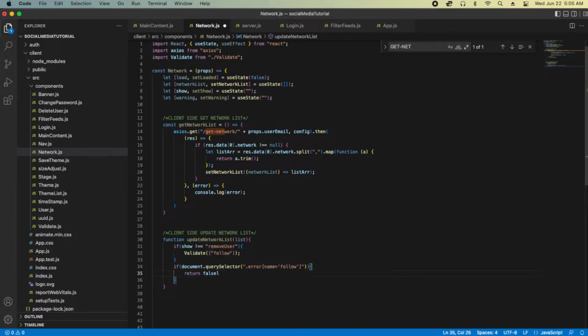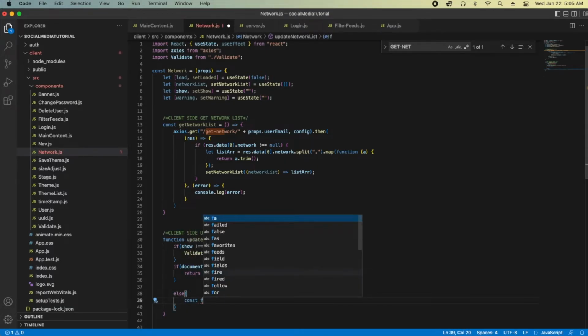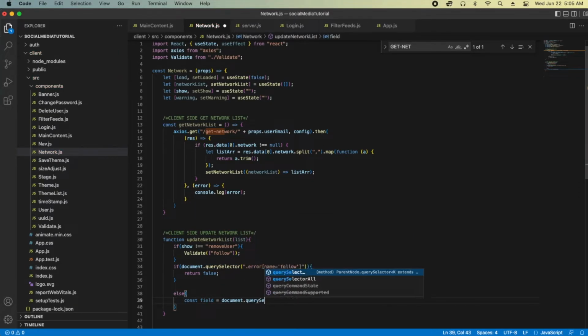If validate finds something wrong with it, if it doesn't have anything in the field, my validate functionality just added the class error to it. And in which case, if in fact there is an error, I just stop this whole thing and we don't move any further.